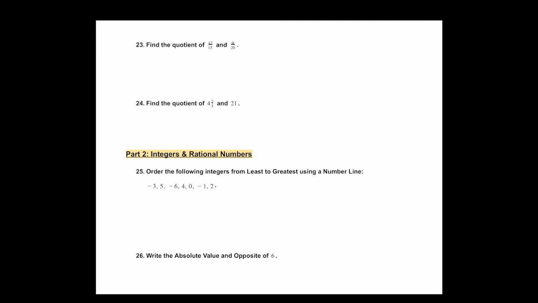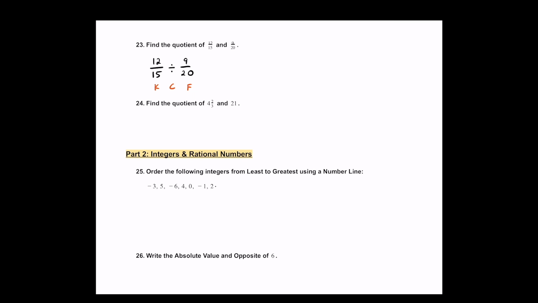23, let's talk about dividing a little bit. So dividing is pretty similar to multiplying. We just have one extra step. So we have this first fraction, and we're dividing it by 9 over 20. So you might remember something called keep, change, and flip.